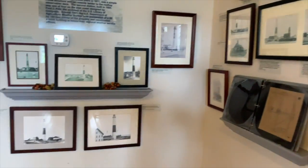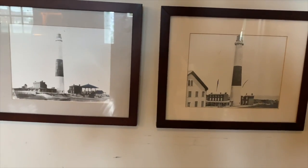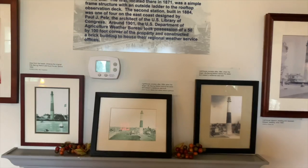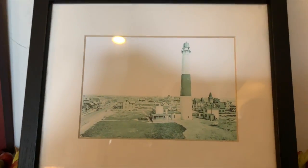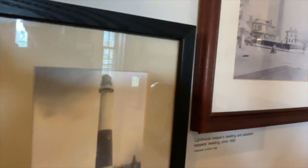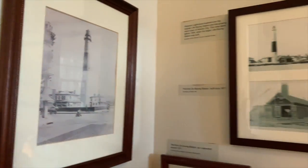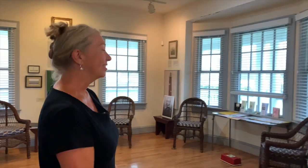These are the oldest pictures of the lighthouse, earliest when it was on the ocean. And our most frequently asked question is, did they move the lighthouse? In 1879, the high tide watermark got so close that it was right up to the anchors that we saw outside earlier in the video. So the city did a landfill, and we always tell people, nope, they didn't move the lighthouse, they moved the ocean. So now, come on in here.